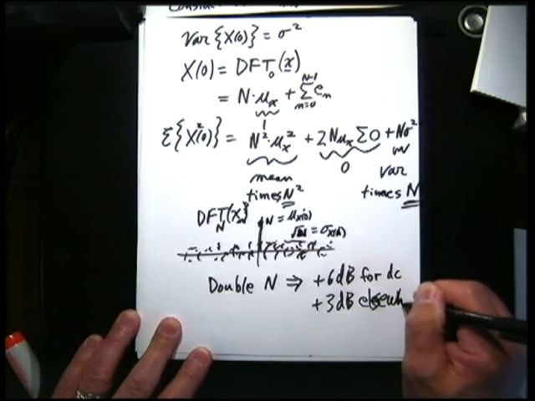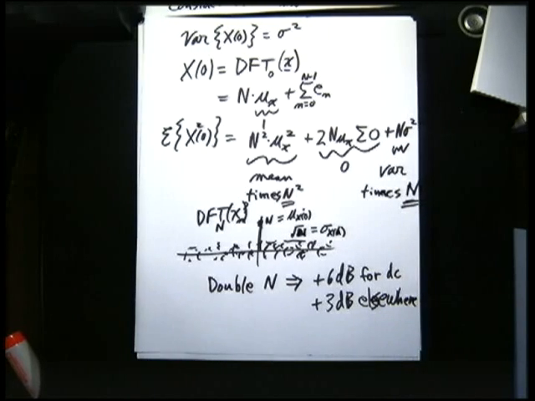You see that? And this is precisely because every time you double the DFT, you double the amplitude of the DC component. So you're finding the DC component as just the sum of samples, and if you double the number of samples, you've added 6 dB to that result. But the noise does not add coherently. The noise does not add on an amplitude basis. The noise adds on a power basis, so you only get a 3 dB increase in the noise.